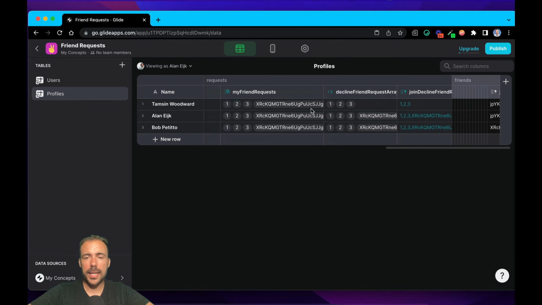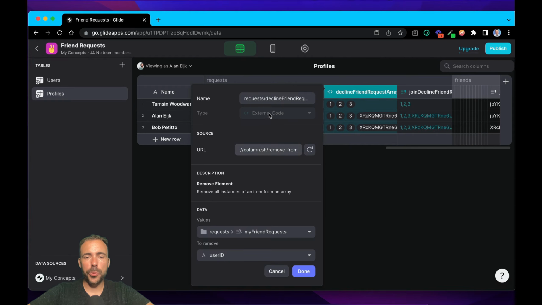So how we do that is through this remove element column. So the remove element column takes an array, in this case the list of my friend requests, and I'm going to remove the person I'm currently viewing, the user ID for that person.